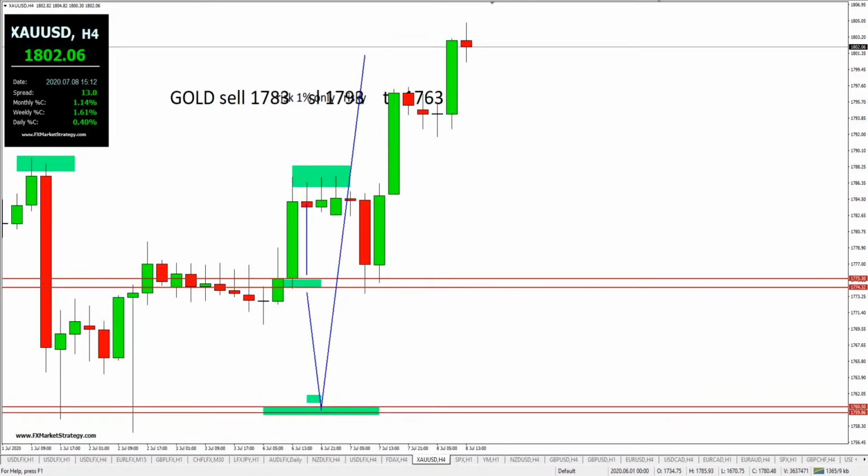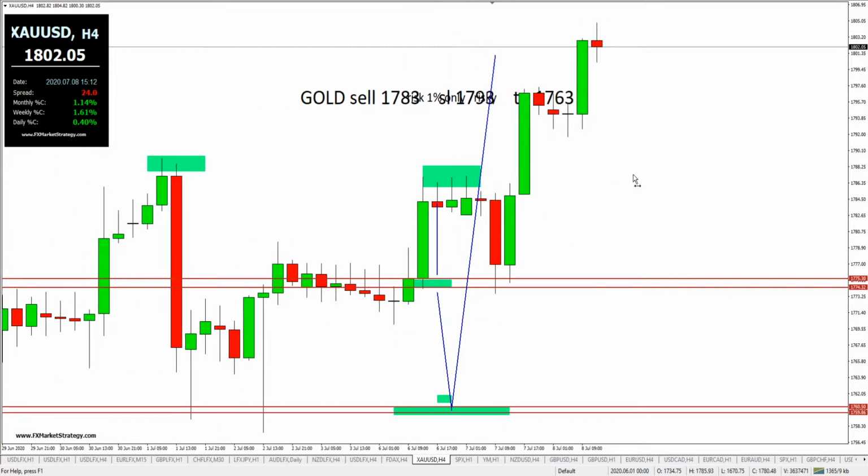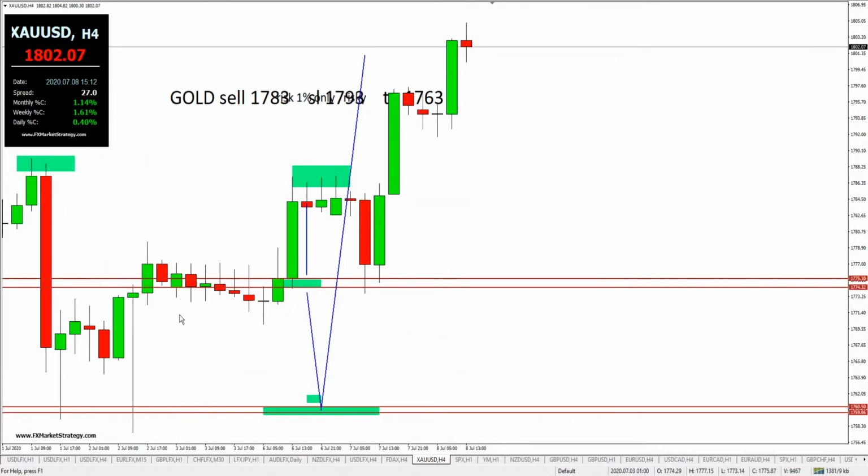Oh wow, look at this. You guys remember we discussed this one? It's probably going to come down here to go up like that, and it's beautiful, huh? Look at this. It did come to the exact level here. It's bouncing back. So if you did take this buy from here or there to the 1800, it's nice.